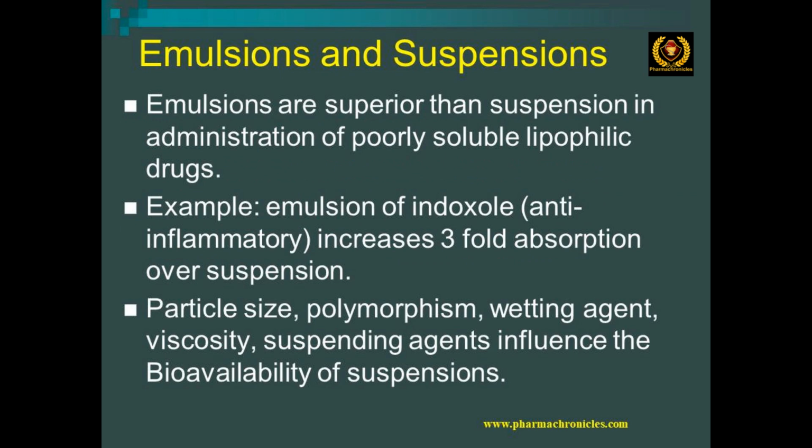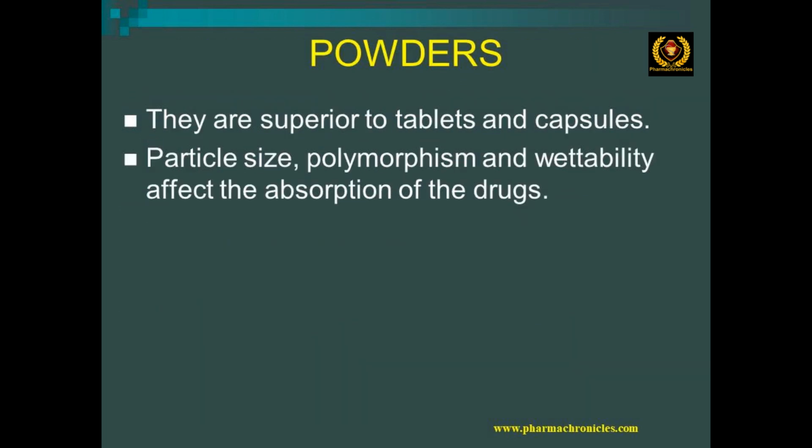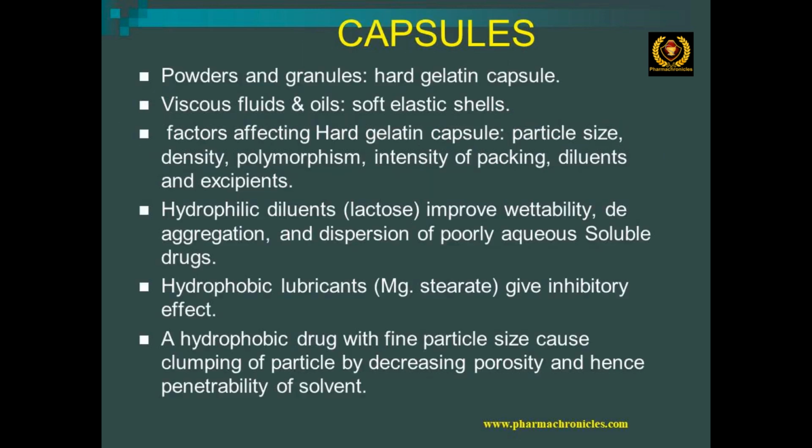Emulsions and suspensions. Emulsions are superior to suspensions in administration of poorly soluble lipophilic drugs. Example, an emulsion of indoxil, an anti-inflammatory, increases absorption threefold over a suspension. Particle size, polymorphism, wetting agent, viscosity, and suspending agents influence the bioavailability of suspensions. Powders are superior to tablets and capsules. Particle size, polymorphism, and wettability affect the absorption of the drugs.